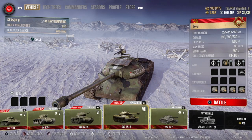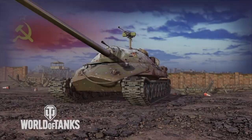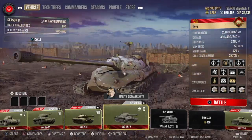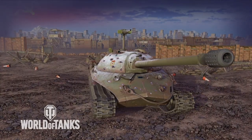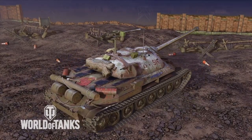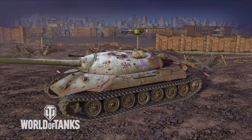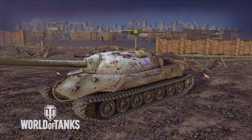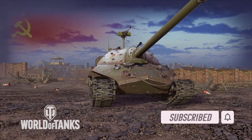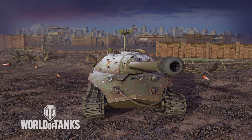Now we move on to the IS-7. Here's the IS-7 — I kind of like it. It has the gun that usually lays down but now it sticks up. It's more war-torn looking. There are some Soviet flags in the back. I really enjoy the gun just standing up. And probably the skin from PC will come to this version sooner or later — they could have multiple 3D skins for tanks, just look at the M1 Abrams, it has like three or four.